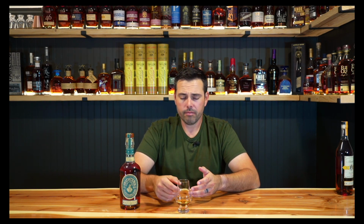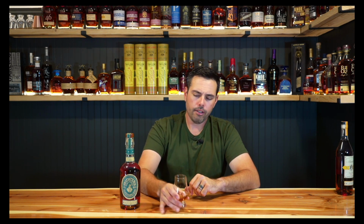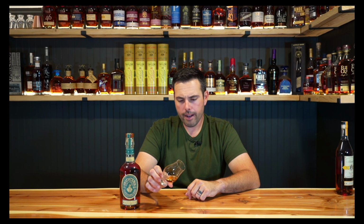And honestly, I'll say this is my first drink of the night. Sometimes I find that if you have had a warm-up drink, just something that's lighter, that kind of gets the palate going, sometimes you can pull out more stuff. So that might not be a fair review. We might have to go back and do this again. Actually, I'm going to leave a little bit of this.